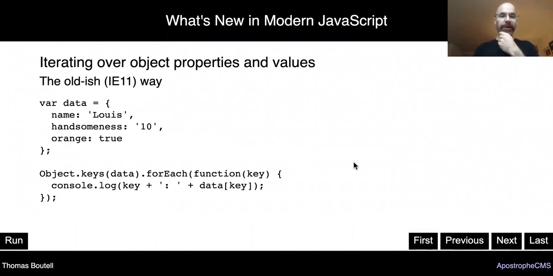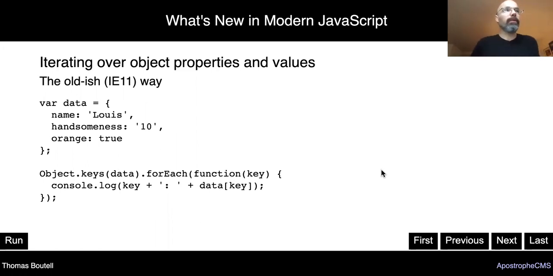Alrighty, so let's talk about iterating over objects. I added this slide this morning because this is one of the things that I do very often. To be clear, I'm talking about not just iterating over an array, but iterating over an object that has a lot of properties, and each of them has a key and a value. And I'm interested in walking all the way through that list.